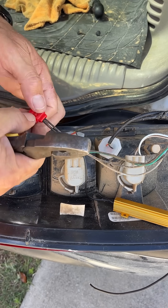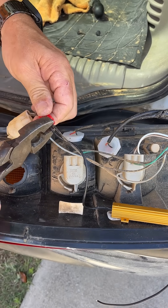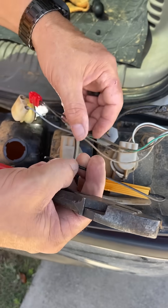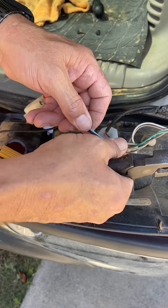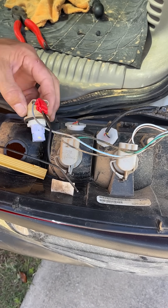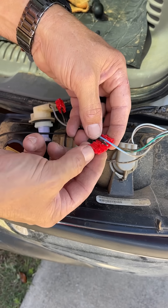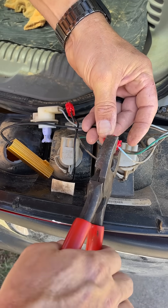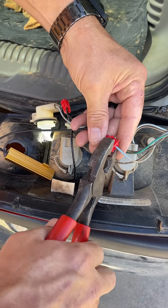You see it's still blinking fast because we're not finished quite yet. That side is clipped — now you take the other end and go to the other wire. There are two wires; go to the other end on this wire here. You'll notice — watch it stop blinking fast. Blinking fast... and it just went to slow. That's because we've increased the load so the vehicle knows the bulb is good.